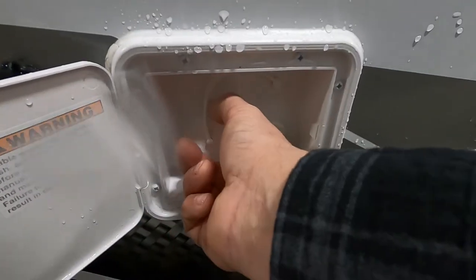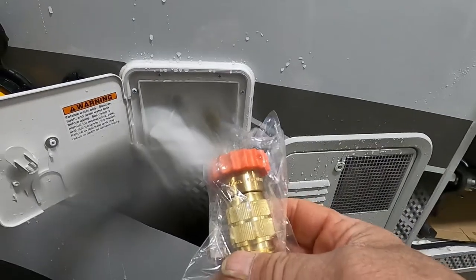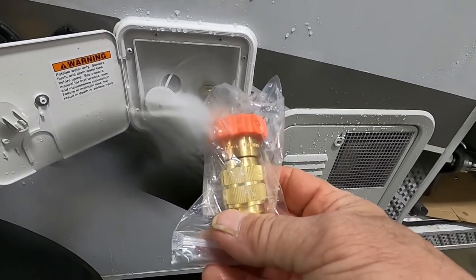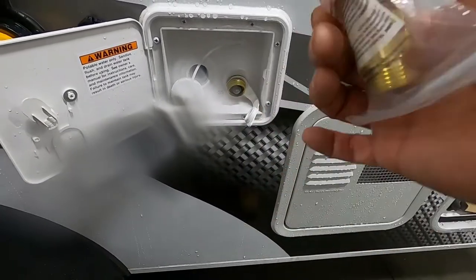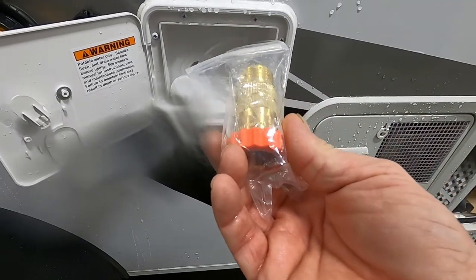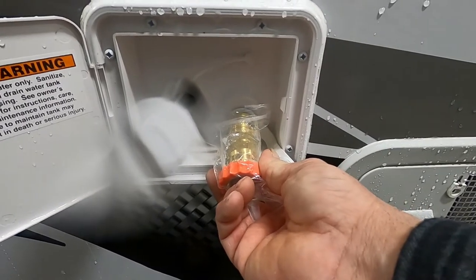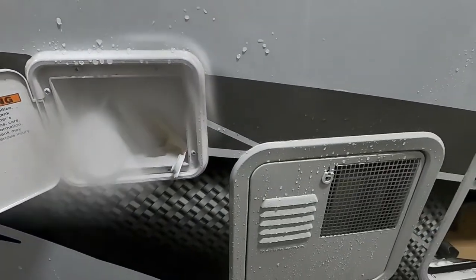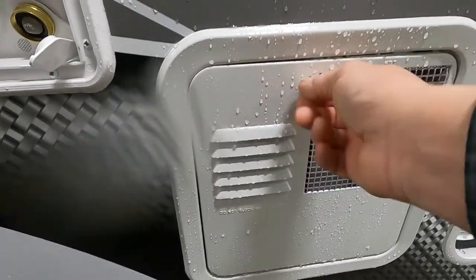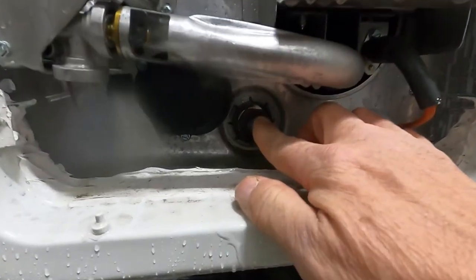For water, they've made it convenient by putting both your potable water and city water hookup right here. First and foremost, use a water pressure regulator — you don't know what the water pressure is at different campsites, so always use it. You can reduce it to 40–50 PSI and protect the lines in your unit. Hook up your hose and water pressure regulator, but don't turn your hose on yet. Right next to your connection is your hot water heater — make sure your drain plug is in before turning the water on.